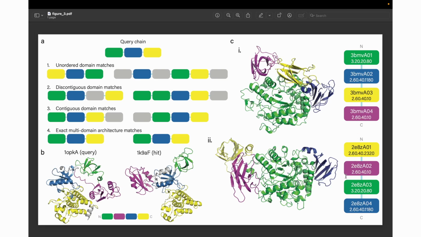In this case, it's a circular permutation. As you can see, we've aligned these two structures on this sort of TIM barrel domain in the center, and you can see that the accessory domains around it are placed in different positions. And again, this is the sort of match that would be quite difficult to detect using simple sequence-based matching or even methods such as Foldseek that operate on complete structures.